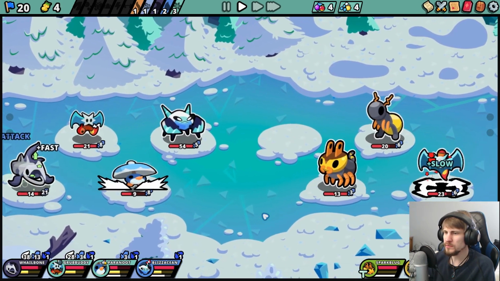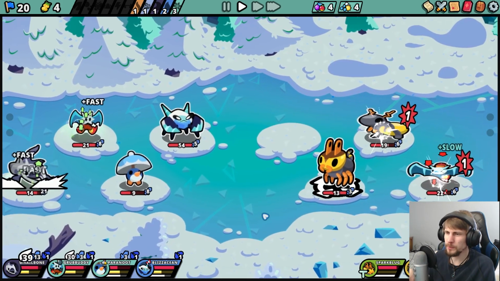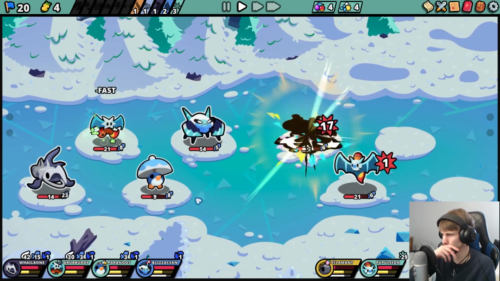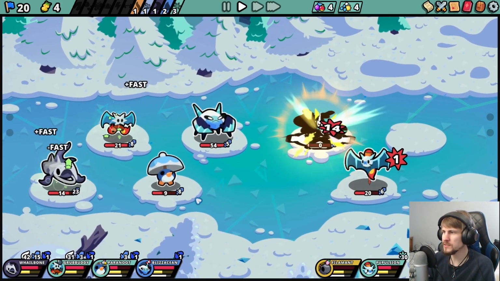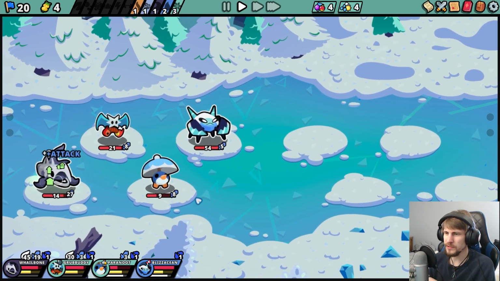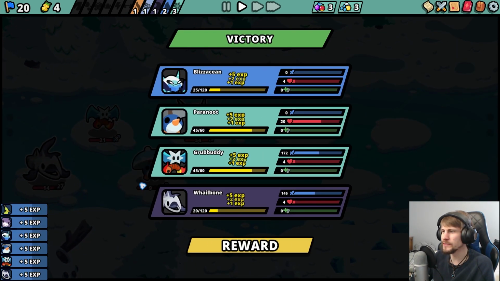Yeah, how things are going, it's just getting a little ridiculous how much speed we're building up back here, like 39 on Whalebone. Basically means it's constantly getting its attack out. So much so that super doesn't even build up, so we have the negative of it.